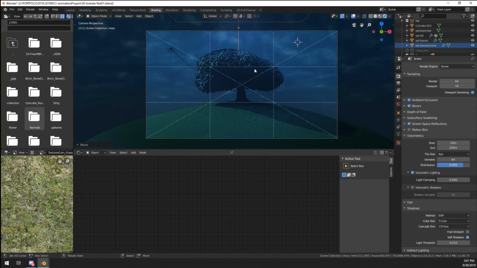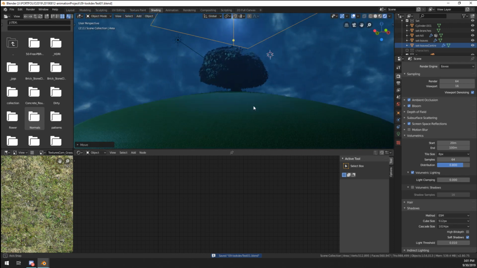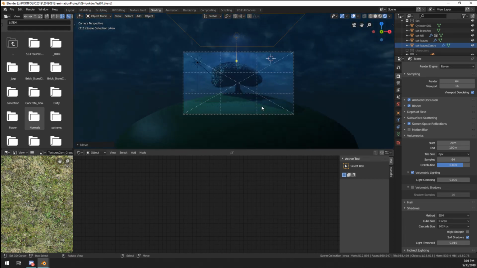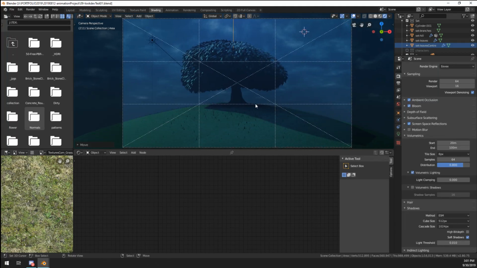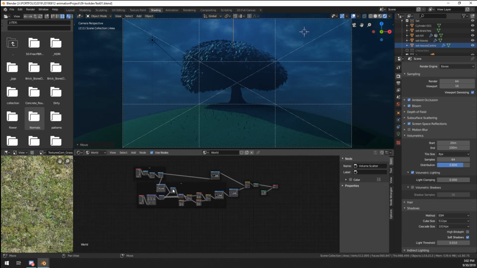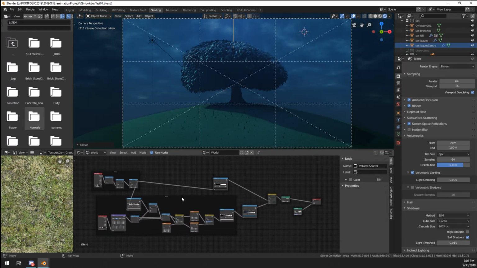So, and we can already see, like, if we save this, right? Where did you get the sky? Is it an HDR or just an image? It is procedurally generated, my friend. If you want to see how it was generated, go back to the stream. But if you go here, to the world setting, this is basically a node tree for our sky. It's just a procedural sky. Fancy, isn't it?